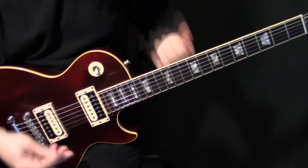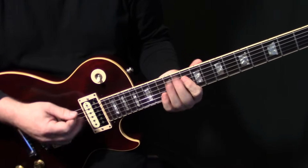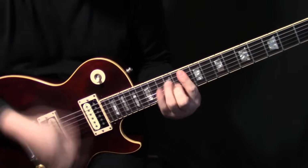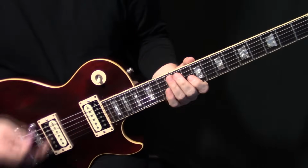Okay, so really, this one is, you know, it's funk, right? I mean, there's more chords in the entire song, but it's really not about how many chords are in a song, right? It's more about how well you can play it. And you know, get that feel, right?